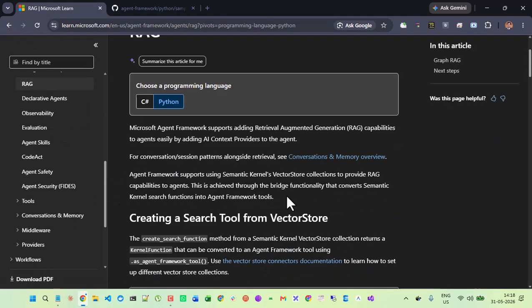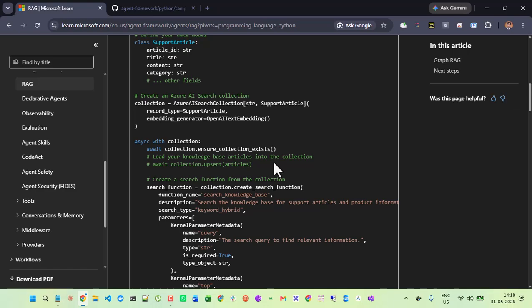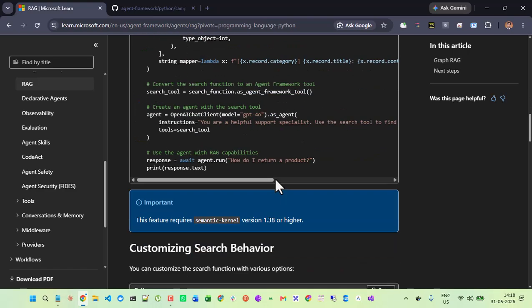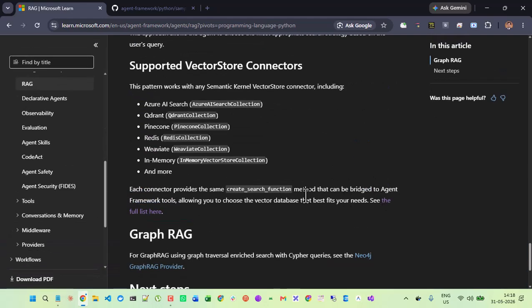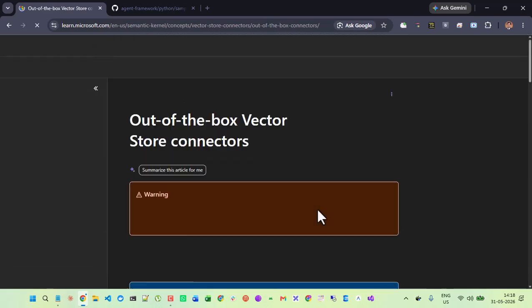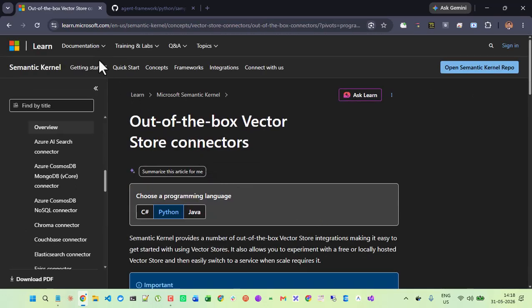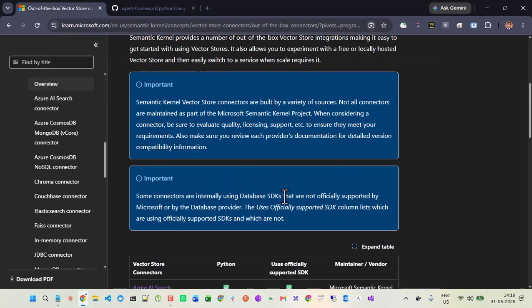Okay, here we do have in-memory, but this is basically crossing the boundaries of MAF and trying to use Semantic Kernel.